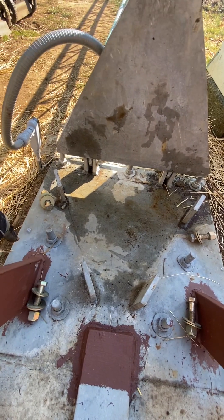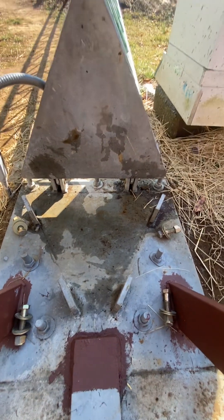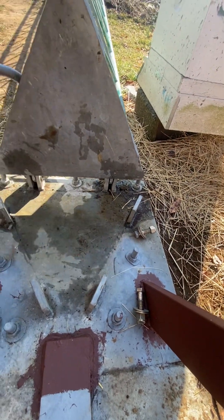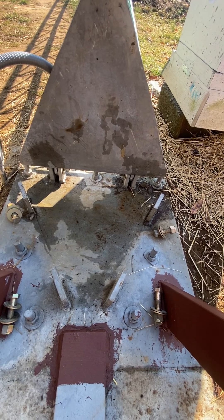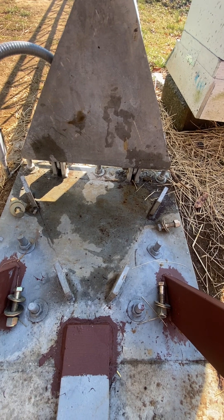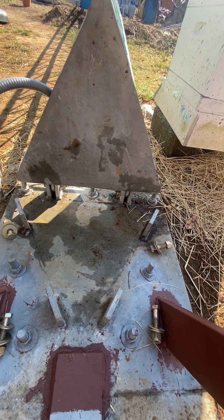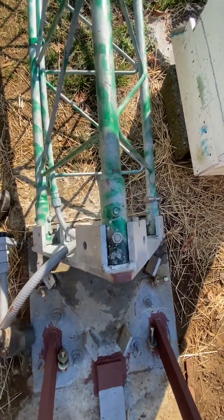I actually used the half-inch plate as the template, because there was no way — I've seen too many guys on YouTube having bolts that didn't come up straight. This one did not come up exactly straight, so that would have been a problem. When I took the plate off it was a little tough, but I put the plate on there, let the concrete settle, took it off a week later. After a week it's at 70% of its strength, and 28 days to fully cure concrete.